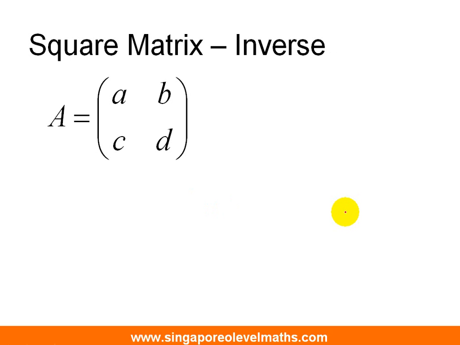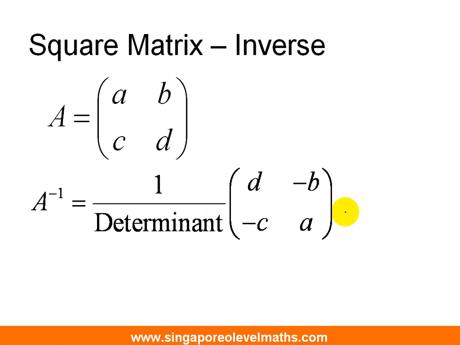Do you know how to find inverse? What is inverse? Let's take a look. Now, inverse of matrix A can be written in this manner, A to the power of minus 1. And the formula is 1 over determinant multiplied by... Now look at the elements inside your square matrix. Things have changed. Notice what happened. Your A and D, they have changed position. And your B and C, they have changed their signs. So, this is what we do to find the inverse of any square matrix.